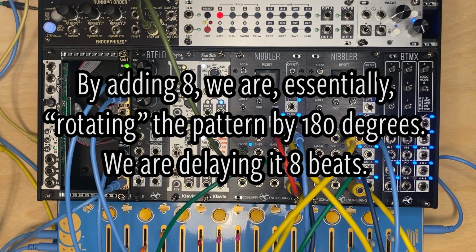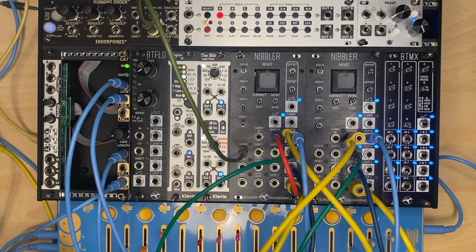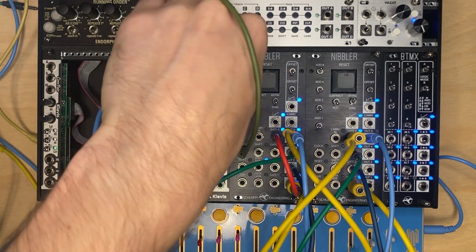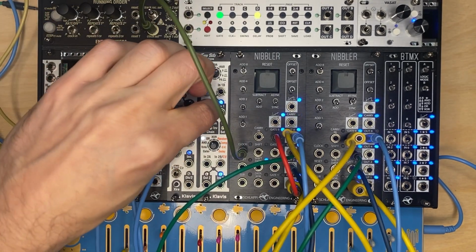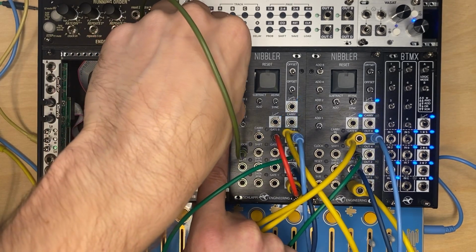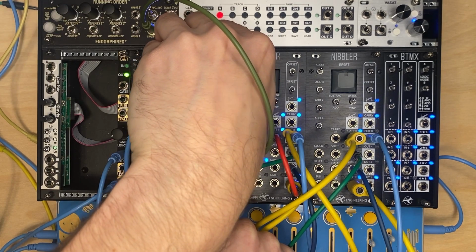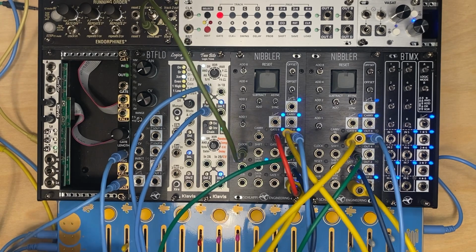I'm going to adjust the out of the gate and trigger just a little bit so we get slightly longer gates by using the 2-bit for my onset instead of the gate and trigger, because the 2-bit allows me to configure the length of the gate. So let me just do that real quick. There we go.